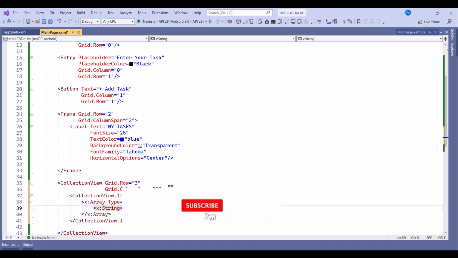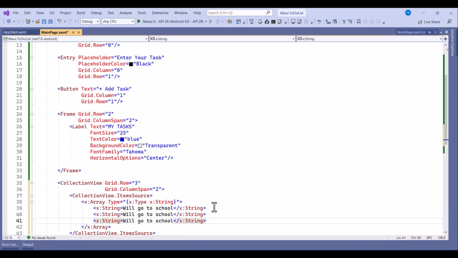Once you have this, you want to specify x string. Then let's say go to school. So that's the first task. You can actually make a copy of this and paste it. So go to school, and after school we'll go to supermarket. Then maybe we'll perform chores.